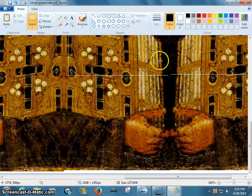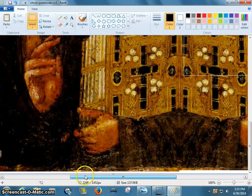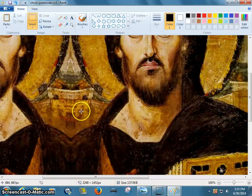and it's crazy how the knuckles line up with the nose, so we know they're using sacred geometry when they do these paintings. That knuckle lines up perfectly with the nose. I didn't do a very good job, but a couple more things I want to share.